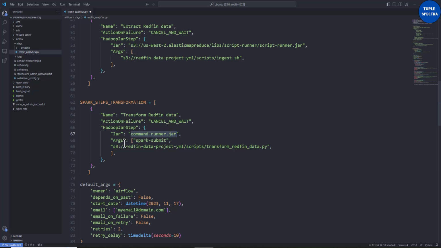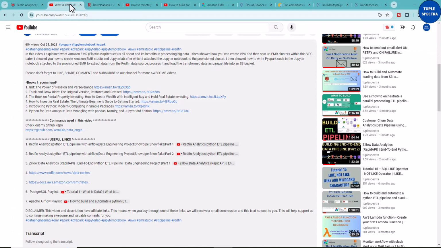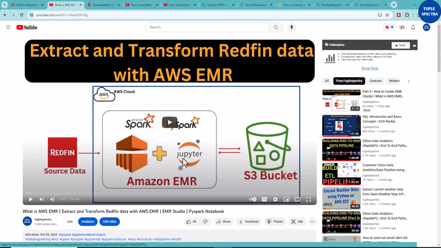And the argument you are going to be putting is Spark submit, because we are submitting a Spark job right here. And then which .py file are we trying to run? This is what I am trying to run, which I am going to put in this script folder. Very good. For those of you that have watched my previous video right here, the code that we ran on our Jupyter notebook is basically that same code that we're going to be running today.